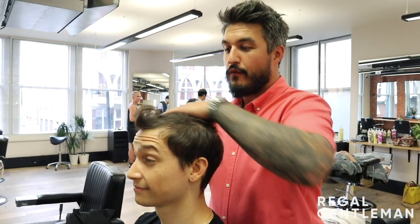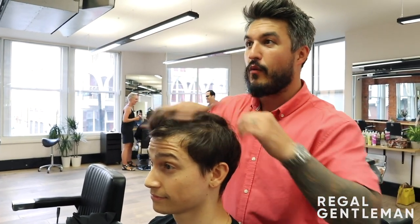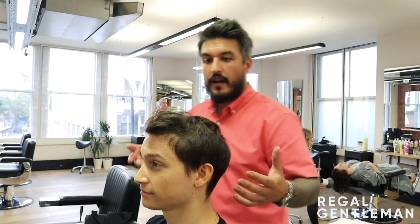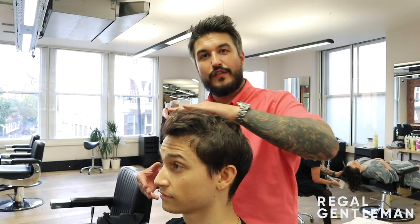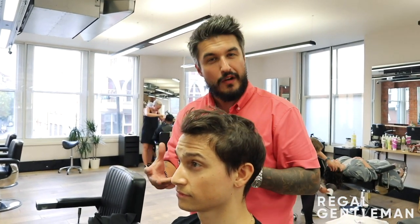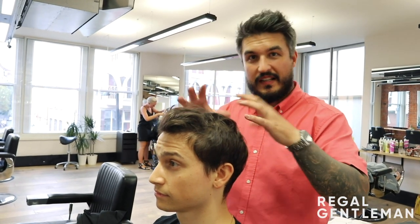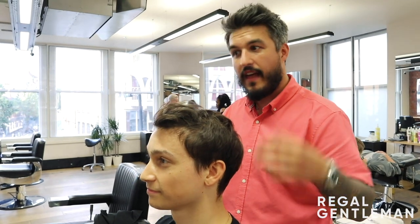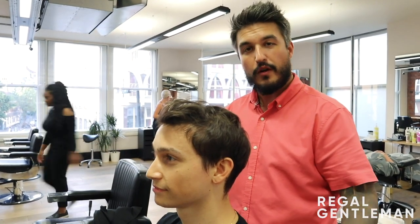As you can see, moving it around now, even with it being long, it's going whichever way I want it to, it's styling whichever way I'd like it to. That's because the hair is fine, it will move about more, it will get caught up in itself. So the technique used on the top, which is very blunt, which I try and stay away from a lot of the time, is actually beneficial for this style that we're going to go for with Christian today. So we give it a wash, condition, and then we'll start and explain the palm to palm cutting for you.